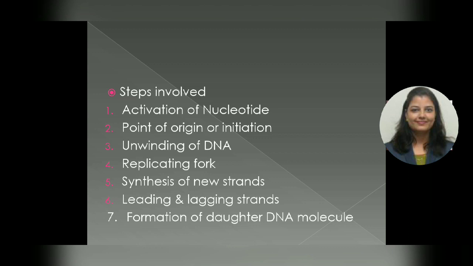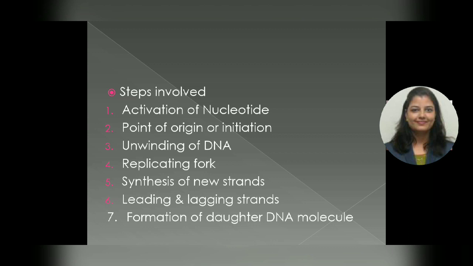Then the second point is the point of origin or initiation. It begins at a specific point which is O, that means origin, and T is the termination point. So it starts with O and T, and at the point of O, the enzyme endonuclease cuts the strand of DNA temporarily. That is how it starts the origin of the unwinding of DNA.